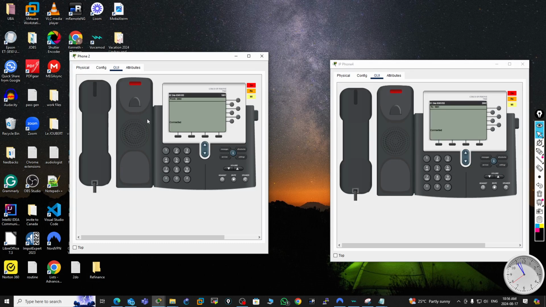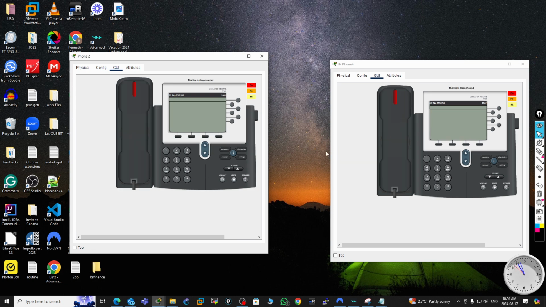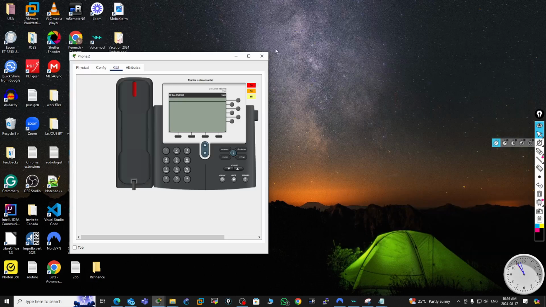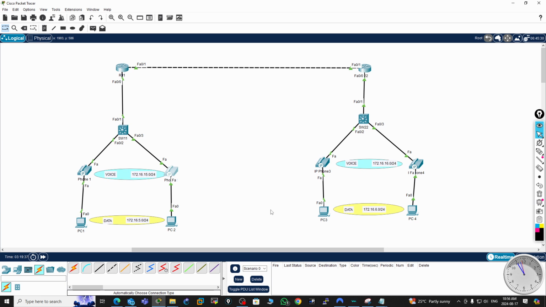Phone 2 has the number 1002, and there's communication between the two phones. I'm going to close that communication and exit. We now have our phones ringing across the board.